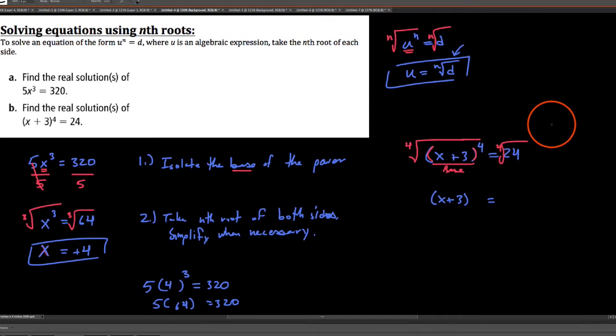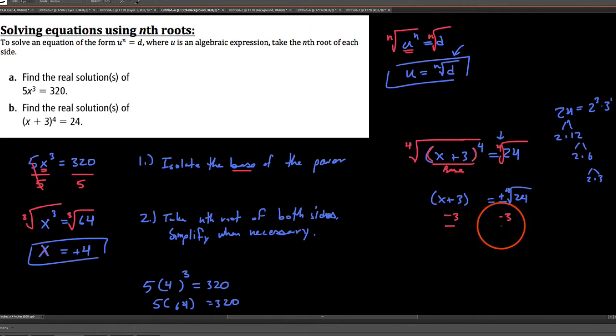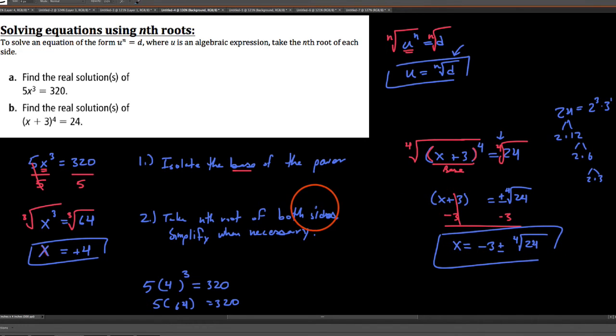Now, in terms of fourth roots, I know that 24, if I break this down as 2 times 12, which is the same thing as 2 times 2 times 6, which is the same thing as 2 times 2 times 2 times 3. In other words, 24 is 2 to the third power times 3 to the first power. And since we're taking a fourth root, we can't extract anything out of this. We're really just going to end up with the fourth root of 24, and it's plus or minus. And so now the last step we need to take here is just to go ahead and subtract 3 from both sides. These will cancel, and what we get left with is x is equal to negative 3. Instead of plus or minus the square root of 24, we just get plus or minus the fourth root of 24. And these would be our solutions right here to these equations.